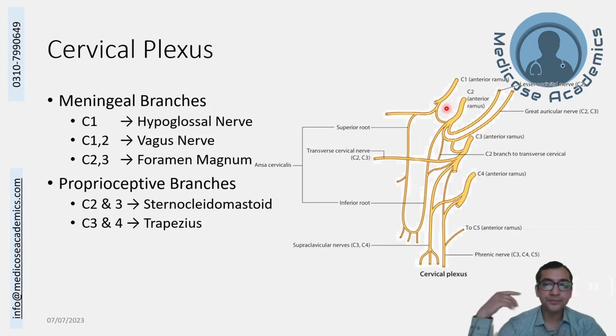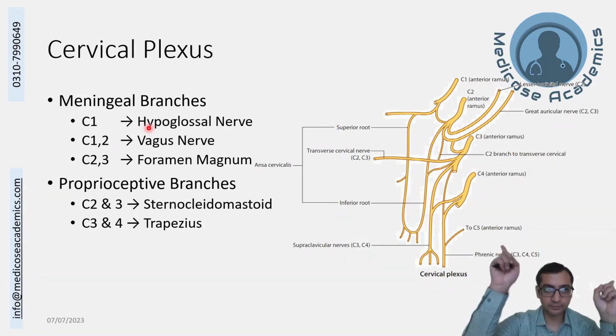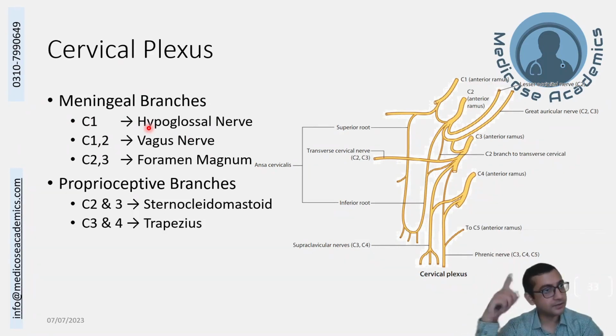So how do they go up? Some of them, especially C2 and C3, go by themselves. The branches go directly through the foramen magnum into the posterior cranial fossa and supply it. Otherwise, they may get a ride from the hypoglossal nerve in the case of C1, or the vagus nerve for C2 and C3. Those nerves are coming down, so these fibers go upward along the nerves and get into the posterior cranial fossa below the tentorium cerebelli and supply these areas.